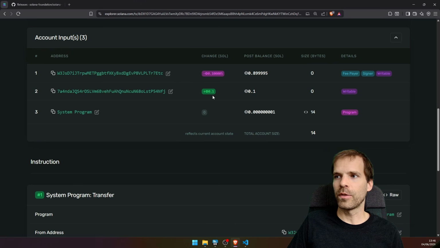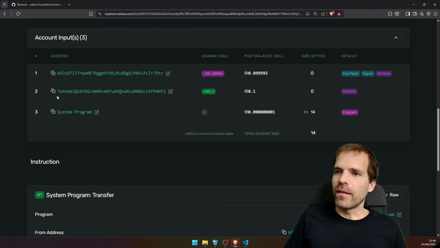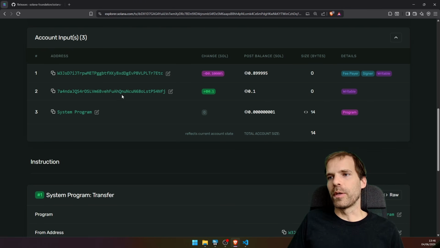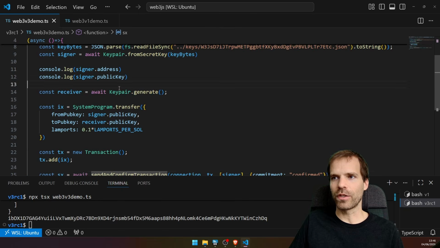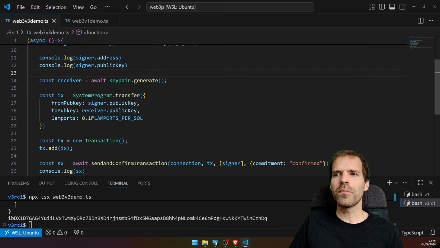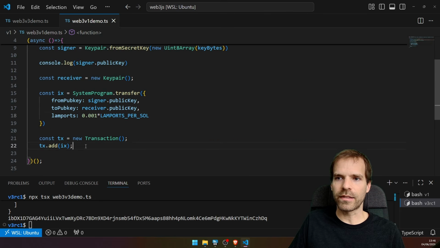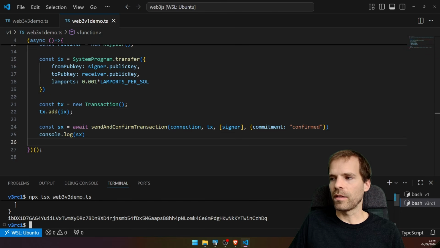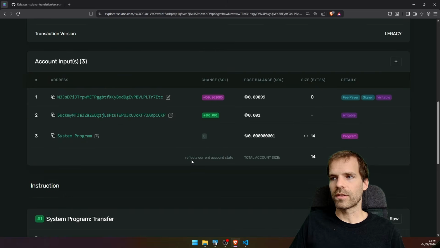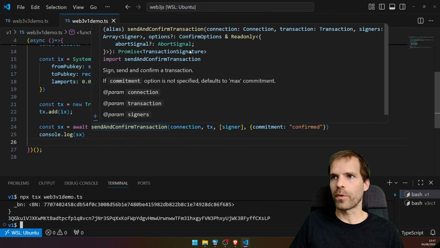We sent 0.1 SOL to this random address, which might not be a smart idea because we're burning SOL, because that address, I didn't store the private key for it because I just generated that and then threw it away. So maybe we want to send fewer lamports. Okay, good. But yeah, that's the exact same I expect as here in version 1. It works the same. And also that actually gives me a promise for a transaction signature. So nothing actually changes here.